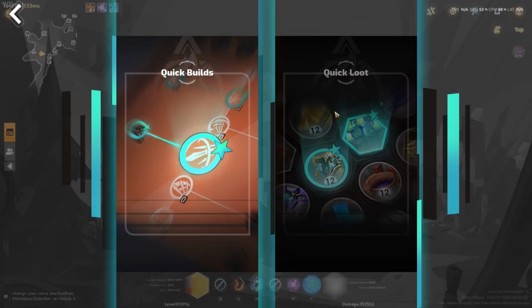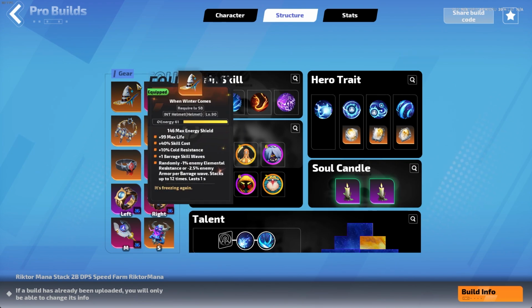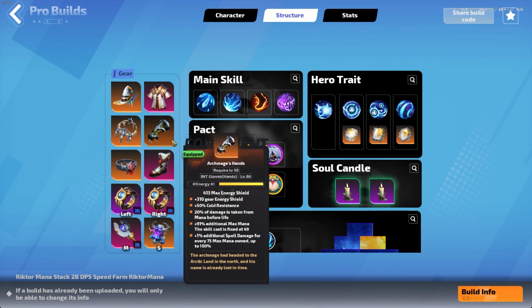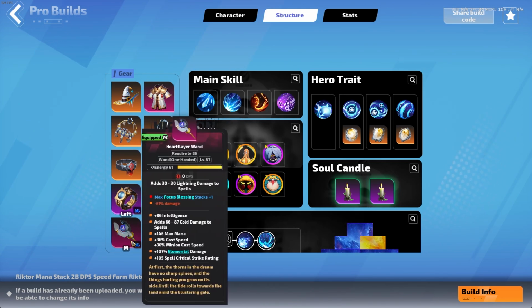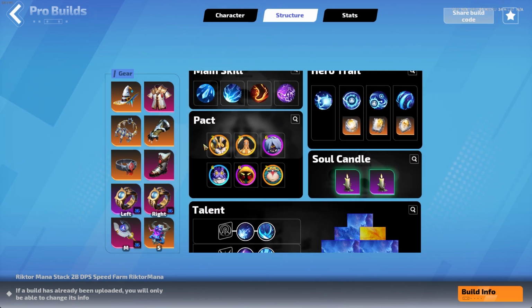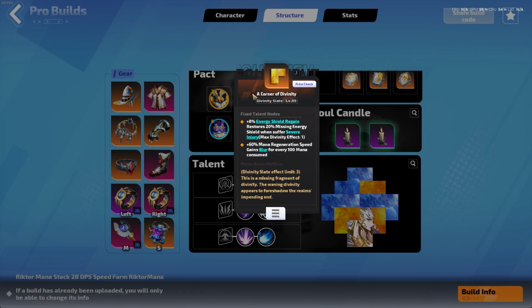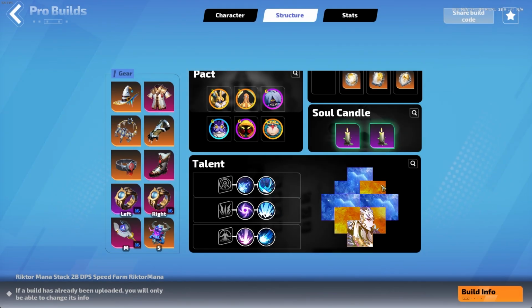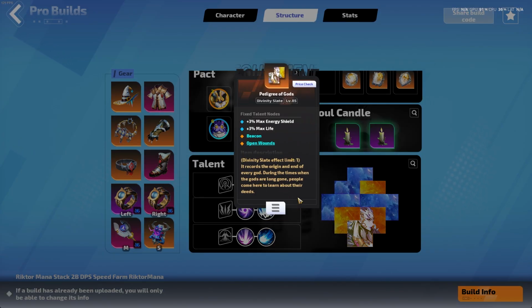So let's take a look at what my previous setup was. This is the one, the 2 billion DPS. So we're rocking Winter Comes, the Archmage hands normally. The rings still needed a little bit more crafting, but were overall pretty good. Then this one, just a tier 1 wand, and I was using 2 damage spirits and 1 defense spirit. Then I had just a recovery one, alongside this with the numbed one, which I think I talked about this setup, but if not, I will discuss it anyway.